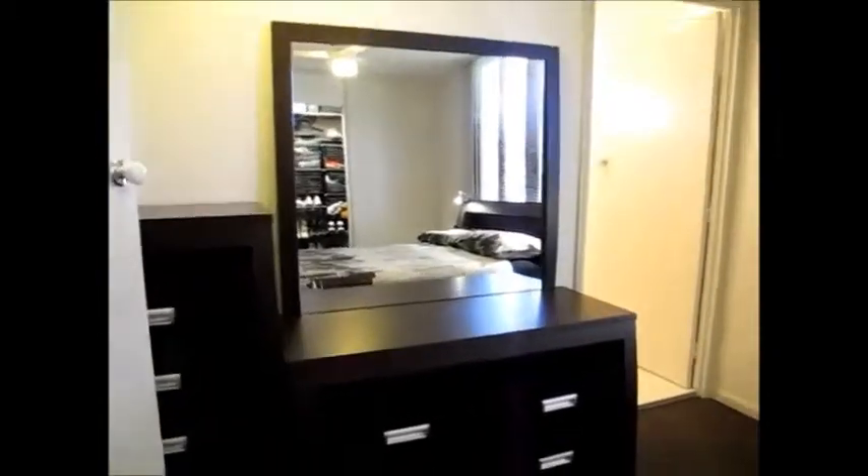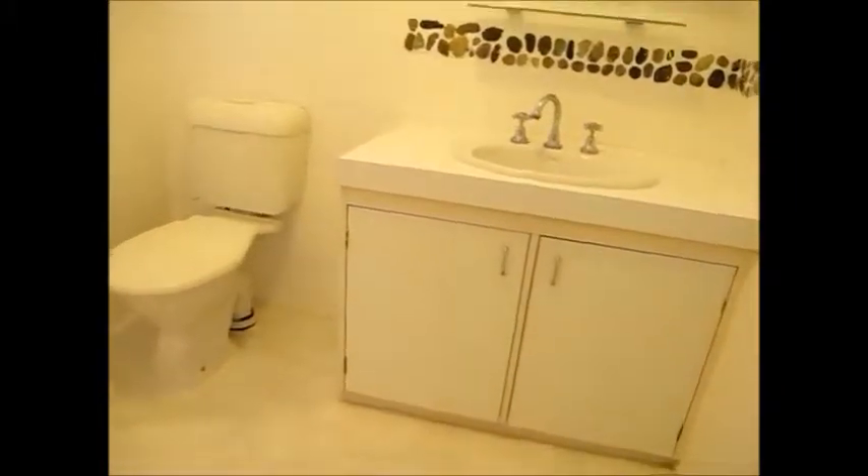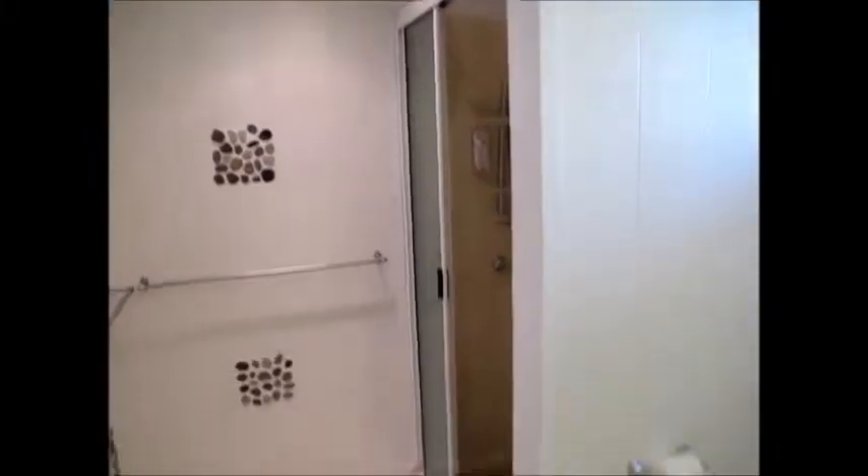And then coming back around across the bedroom, we'll get to the en suite. So you've got your vanity there. There's some really pretty stone features set into the tiles here as well — like river stone features. You've got your vanity, toilet, and just a walk-in shower there as well. So you can see that inside offers quite a bit. It probably doesn't look this big from the street, but when you actually get inside you can see that it has a lot to offer.